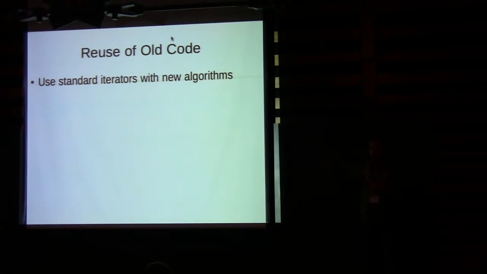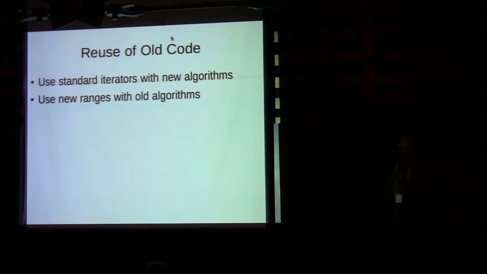This is pretty easy to achieve usually. You can usually just take 2 iterators, make a range out of them, done. I haven't seen any place where it doesn't work. We want to use ranges that we define in all algorithms. So we want maybe to take that range, get a begin and end iterator from it, and then use it with all algorithms, or just a for range loop, right?